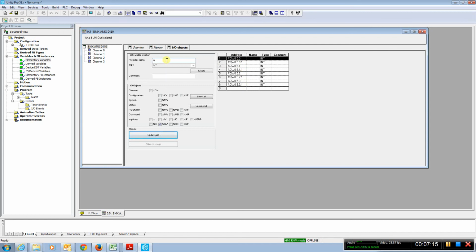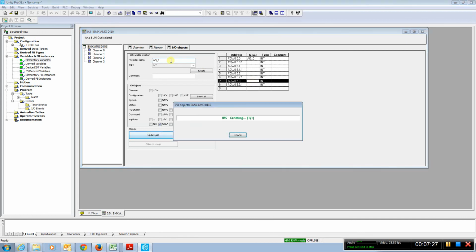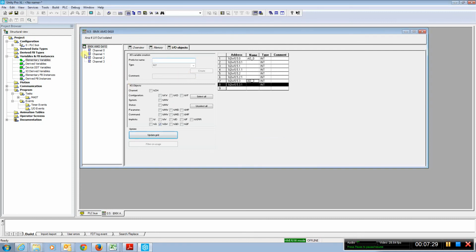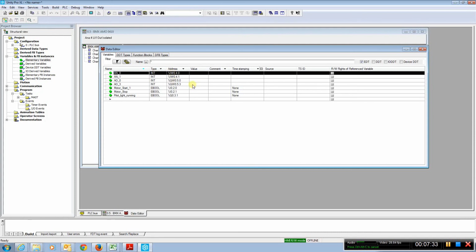I come here and I'll put AO_0, AO_3 in this case, whatever name you choose to use. And again, I come back and I can see in the project, it's added the analog inputs and outputs for the actual variables themselves.